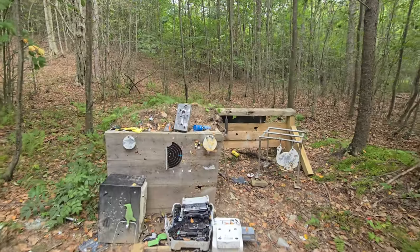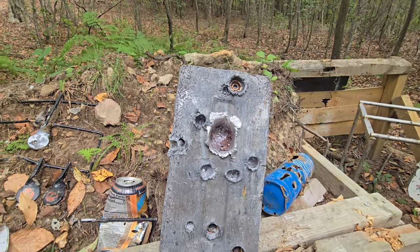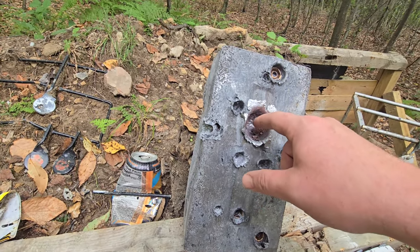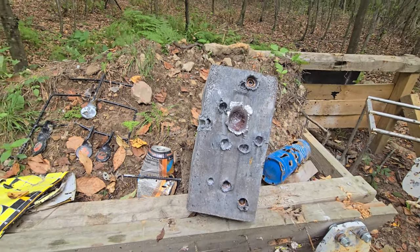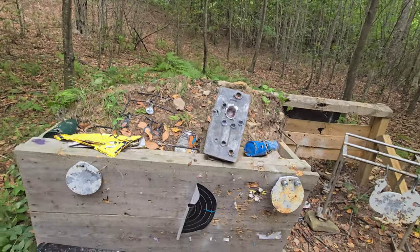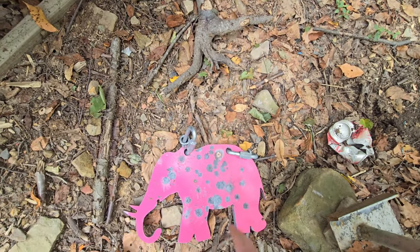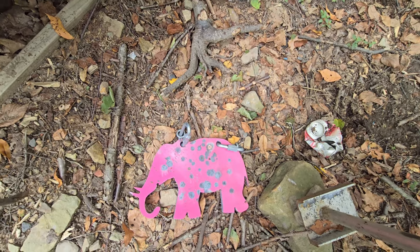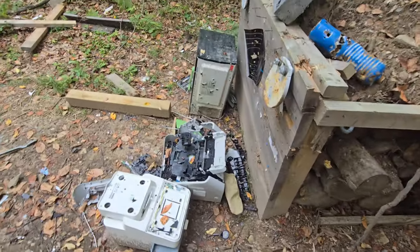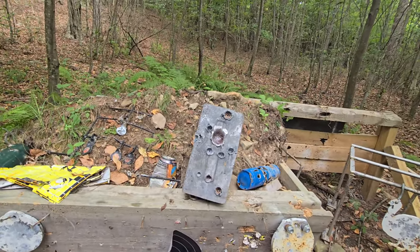It locked open, so all good. Wow, look at that hole — that thing is insane! It just dissipated all that energy and completely blew that round to pieces. That would be one heck of a self-defense round — you get hit with that, you're done. Let's check out the elephant — ripped the screws out. It must be copper in there. Even hit high, and it still laid it out. The bullet just completely disintegrated on that 100-pound block of lead. Pretty awesome.